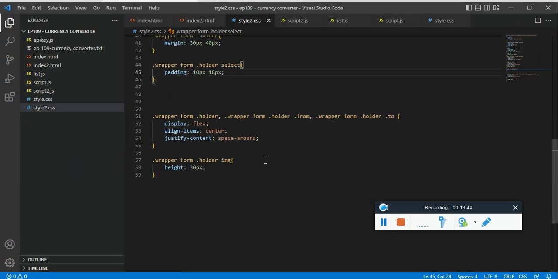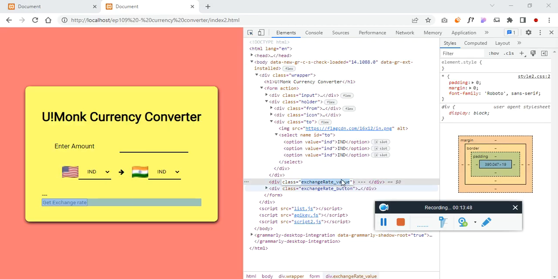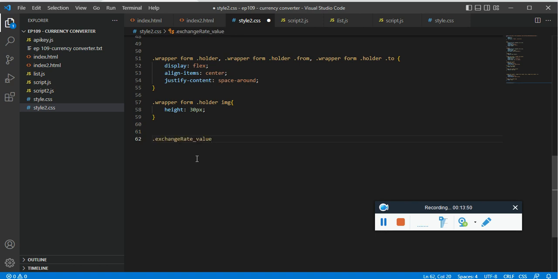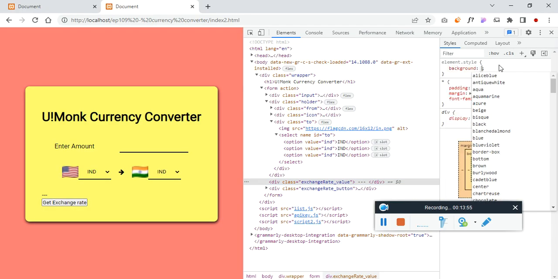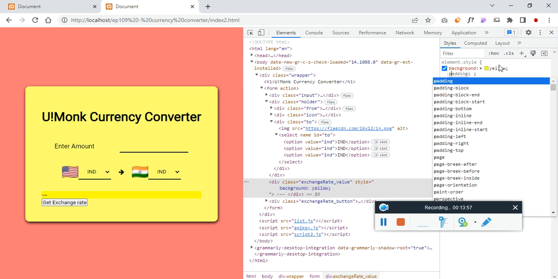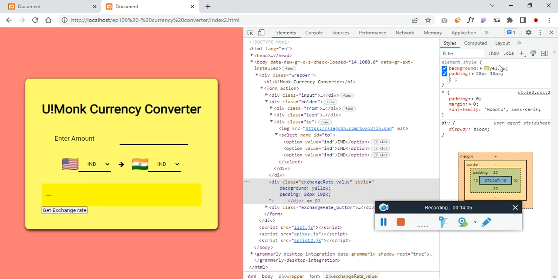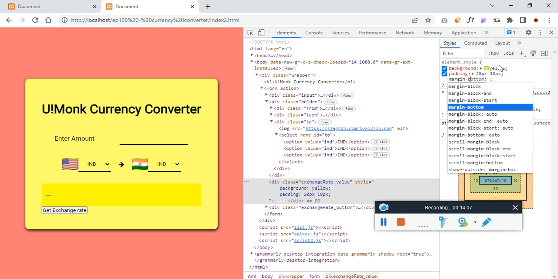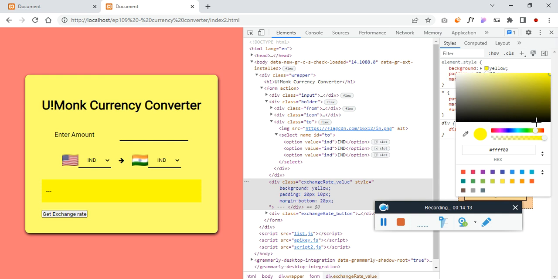So all set. Now we just need to work on the exchange value div, which will act as the final result display. So background yellow, padding 20 pixel top and bottom, left and right 10 pixel, and margin bottom 20 pixel, and we can just make this transparent.